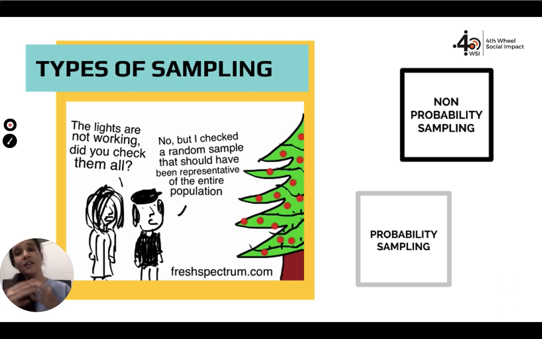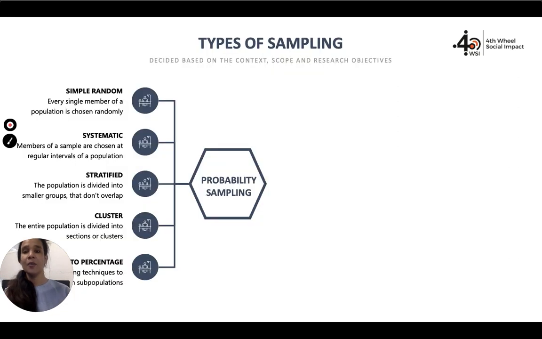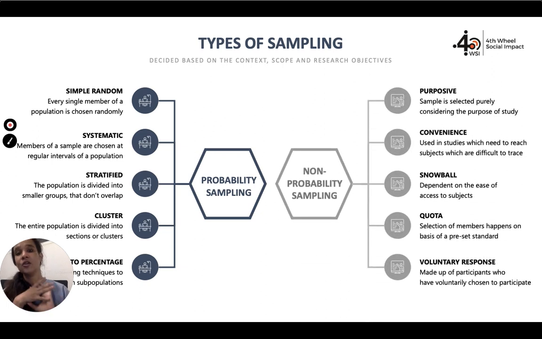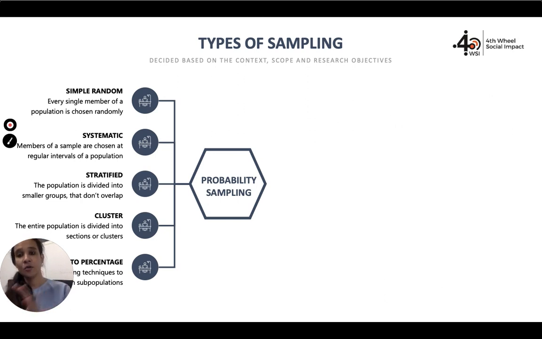Most of you would be aware that we have two types of sampling: probability sampling and non-probability sampling. When we say probability sampling, we understand this as, if there are 1,000 students in a particular school, every single one of those students can be picked. So we can say with certainty that each of them has a probability of being picked. Whereas in non-probability sampling, students will be picked based on certain criteria, characteristics, context or situations, and not all of them have the same probability of being selected. Usually the type of sampling is chosen based on the context, the scope, and the research objectives. Let's begin with understanding the different types of probability sampling.